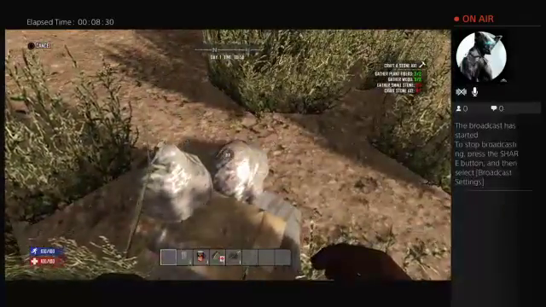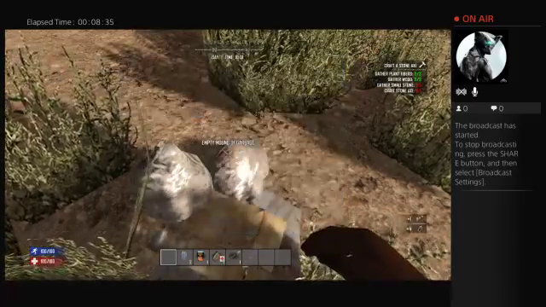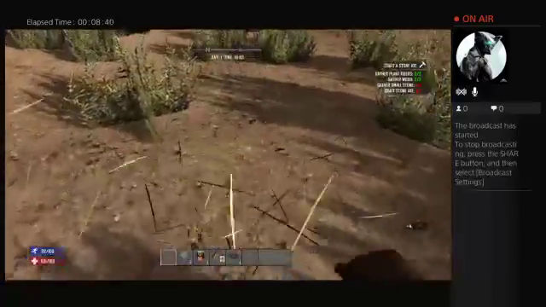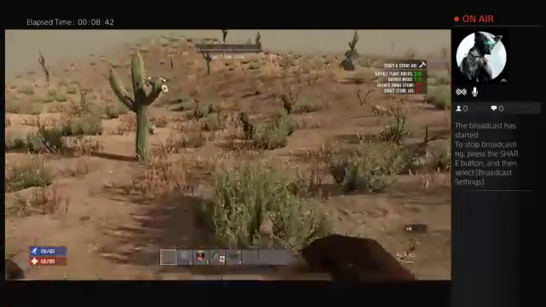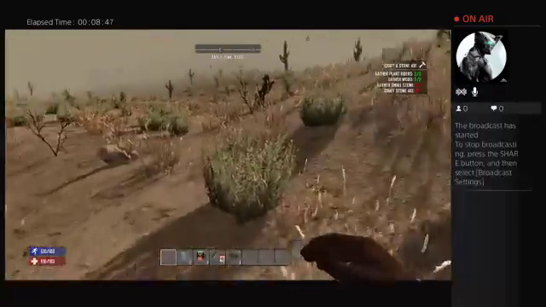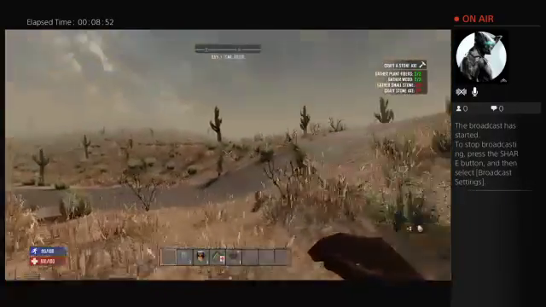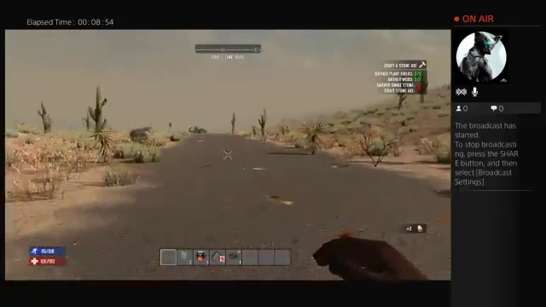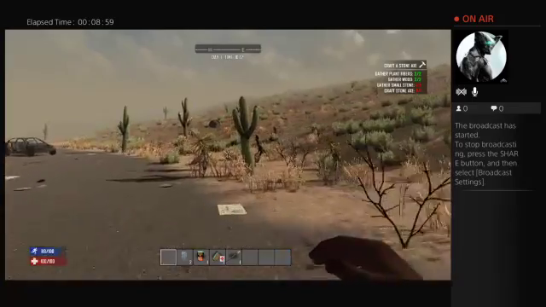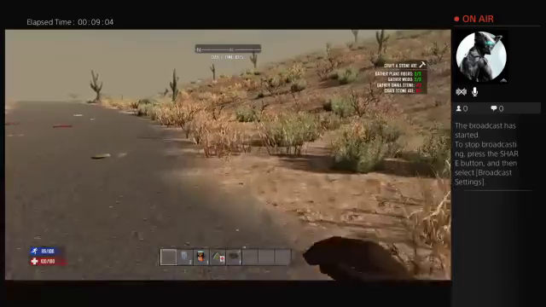Let's see if there's anything in here. There is a brass doorknob, so we'll take that. Just looking for stones, and everything is randomly generated. The world is generated when you start, so you never know what you're going to find. I'm going to go ahead and go forward here and see where this road takes me. Maybe stay towards the side in case I see some small stones, because that's what I need.